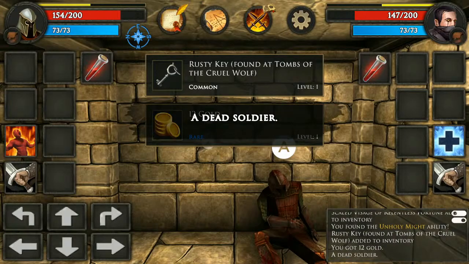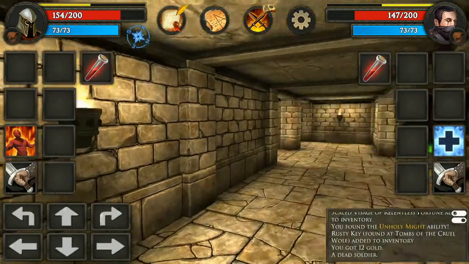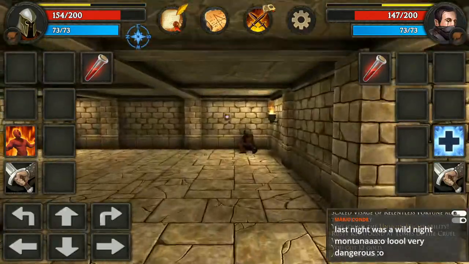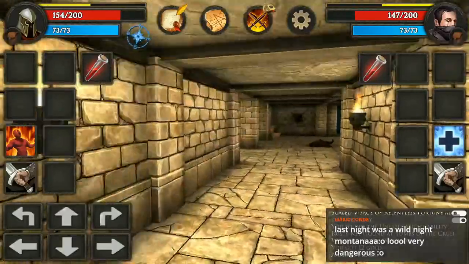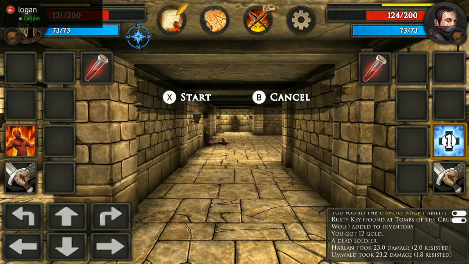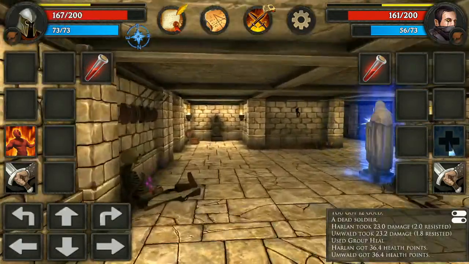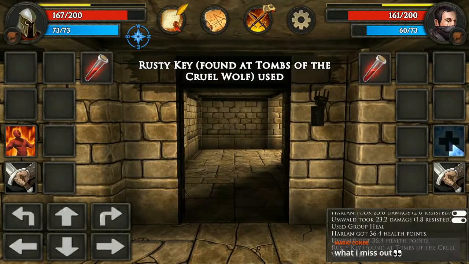Alright, so we got a key. Oh yeah, we gotta get that. Alright, so yeah, see, we took a little bit of damage here, so I can just go ahead and have him heal us up. I think we just got the key to this.